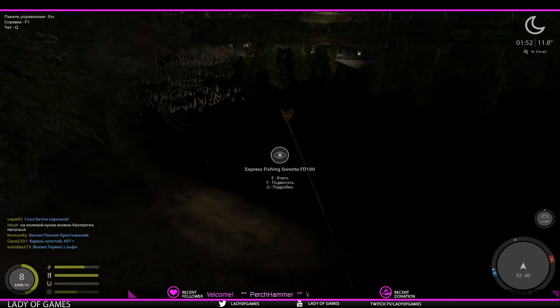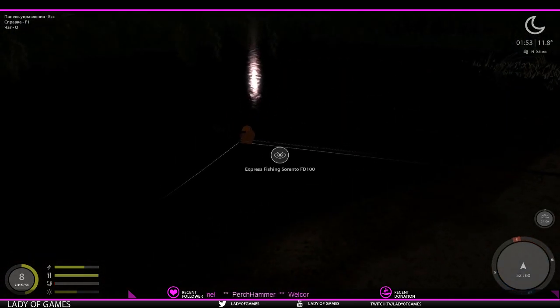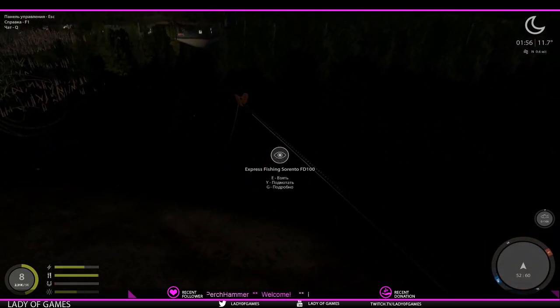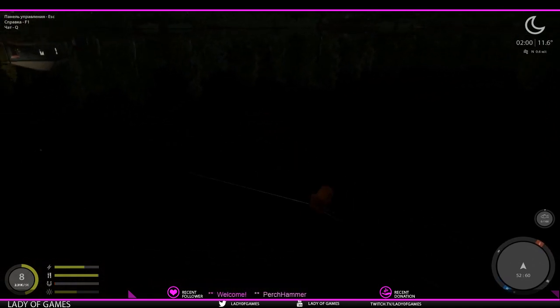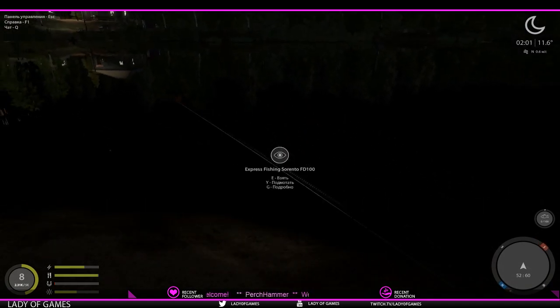Now what we need to do is press Y to actually get the slack off the line and to set it tight. I actually want it to be like this. Alright, here we go. So with Y, just do it until it is tight. You can hear the bells ring for a second. And that is it. Now you wait.